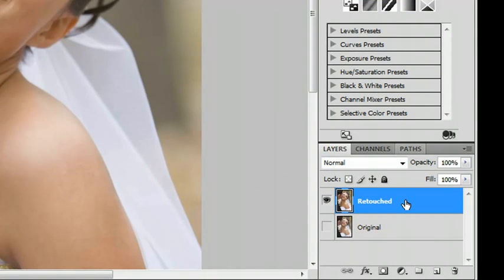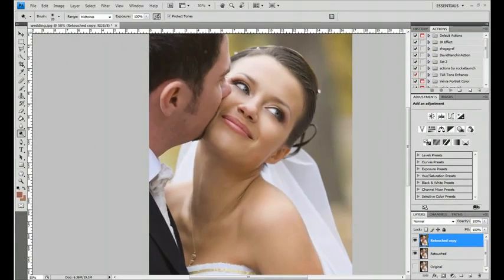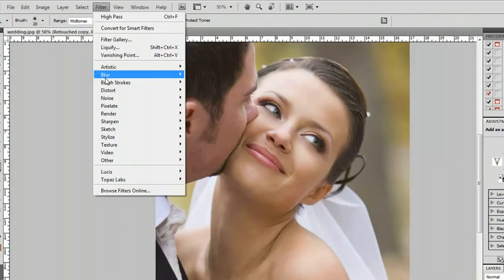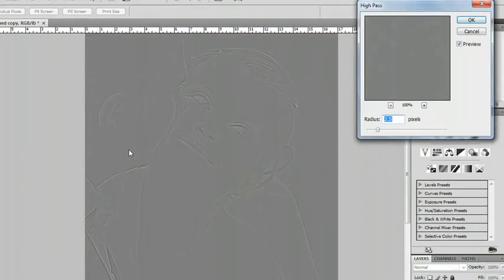the layer, and you can do that again by hitting Control J on the PC, or Command J, I believe, on the Apple. Or equally, you could also just take the layer and drag it down to the new layer icon. So we've done that. And now we want to go up to Filter, and we want to say Filter, Other, and High Pass.